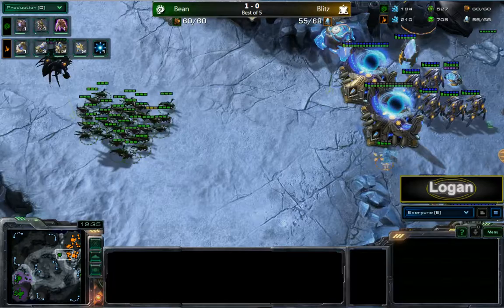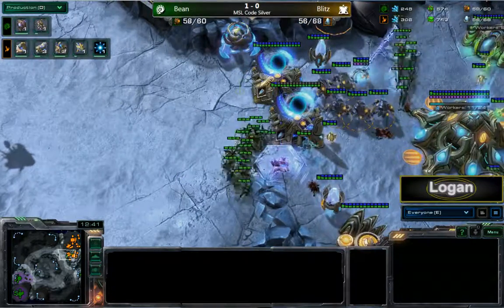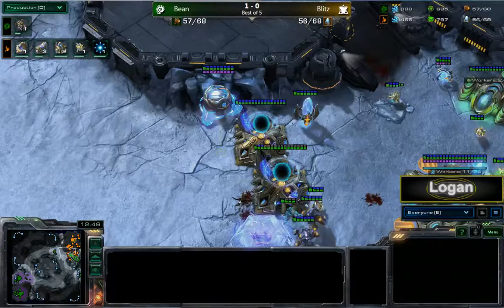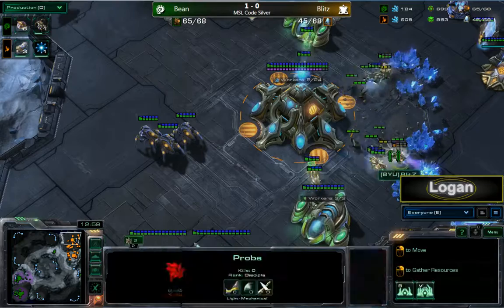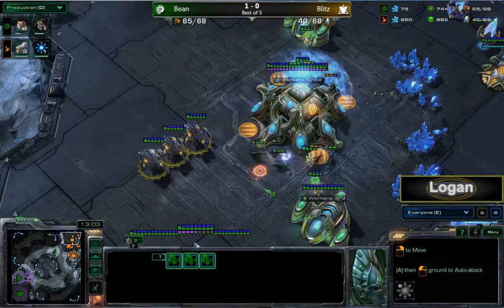Are they gonna run in? They're just gonna run in. Force field, force field. No, not good enough. Force field. This is actually going to be really, really hard to manage, as he's still going to pay attention to that front, and he's going to lose so many of these probes here. He needs to be trying to evacuate these probes, and instead it looks like he's just going to lose them, and these Stalkers not even contributing.